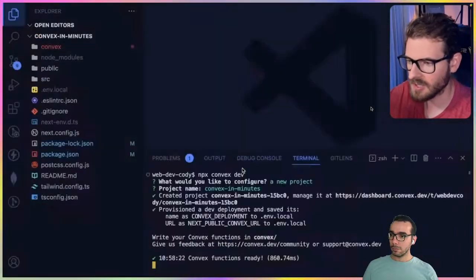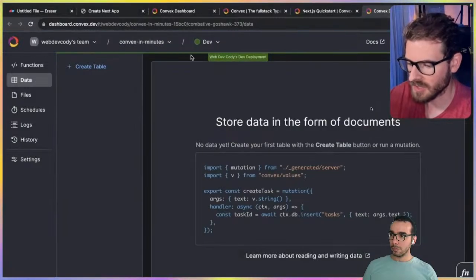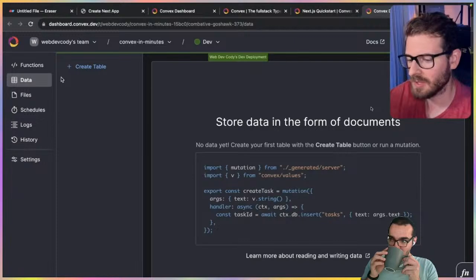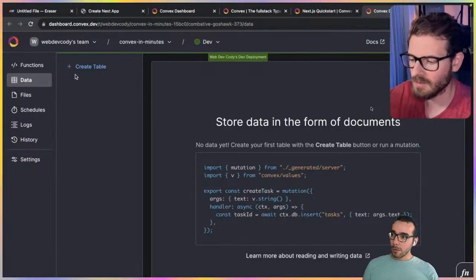Once you've done that, you'll get access to your Convex dashboard, where you can see up here we have that project that we just created, and we have access to see all the functions, the database, the files, the logs, and other things inside of this dashboard. This dashboard ends up becoming really useful when you're trying to do your development and prototyping, because you can go through here and just invoke things manually if you want to. And I might show you some of that functionality.